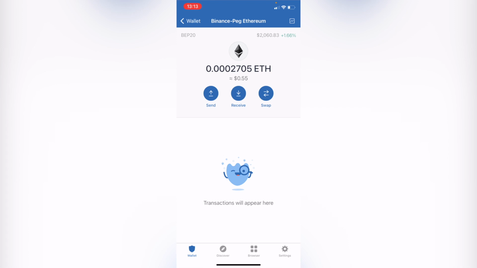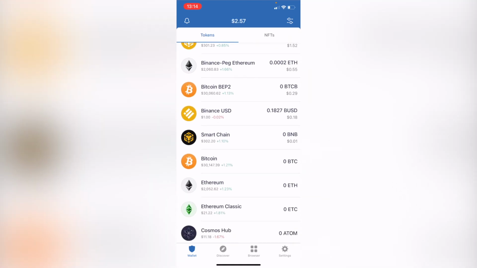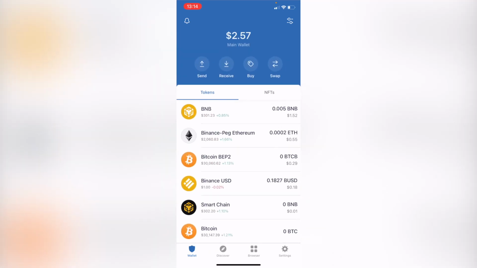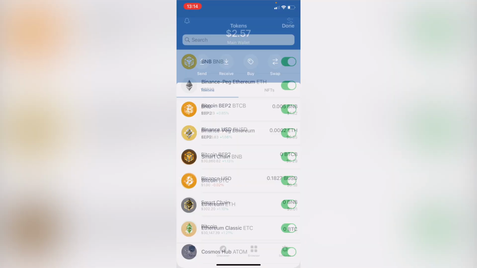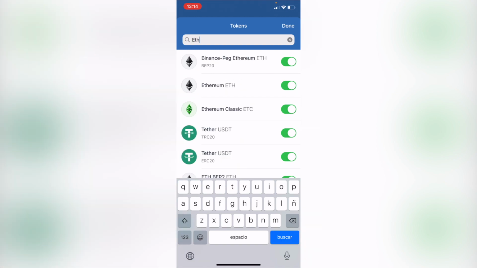And what you guys want to do is to go back into your wallet, and you're going to see that your tokens are now available in your account. Now, if you don't see your grabbed Ether in here in your assets, what you guys want to do is to select this option that says right in here and look for your token. You go into ETH, and if this one is not enabled, just go ahead and enable it so you can see it right into your account.